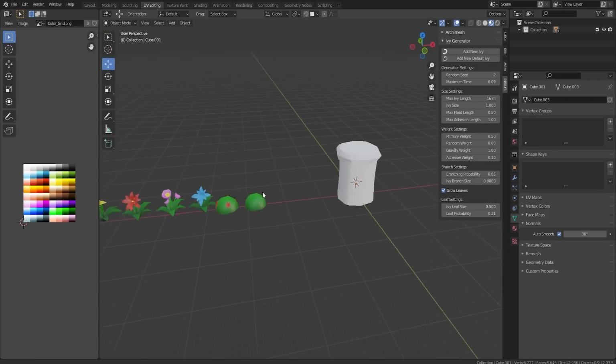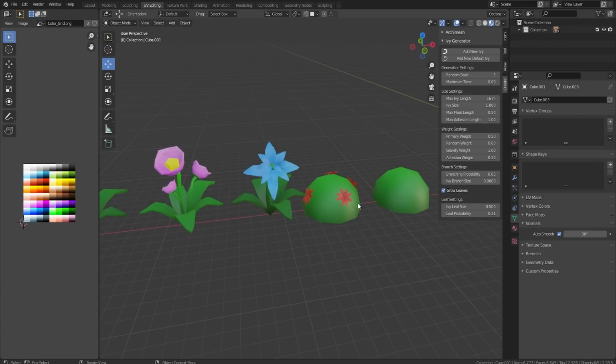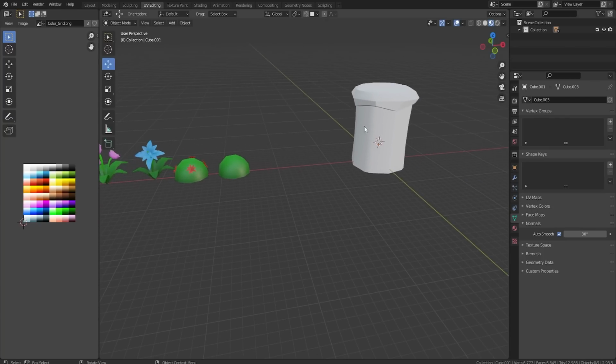I have a few plants, a bush, and I know there's a way to snap these flowers to the bush. I cannot remember it at all. And I also tried to learn how to use an ivy generator. Yeah, that didn't work. Close this. Get out of here. Get out of my sight. I don't know how to use that, okay?